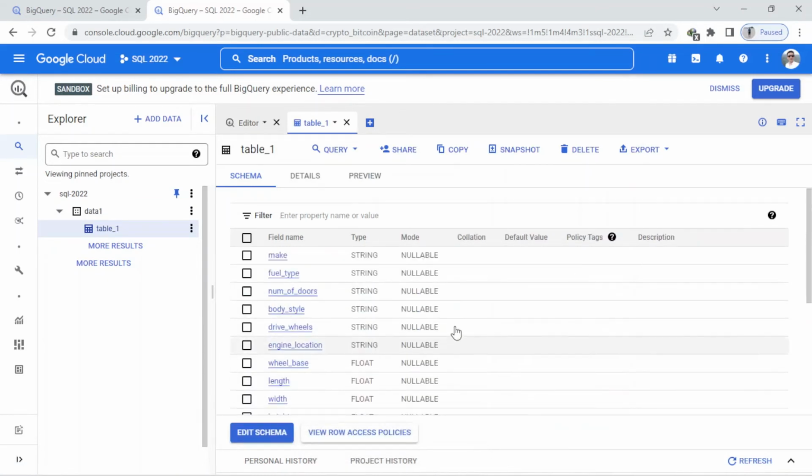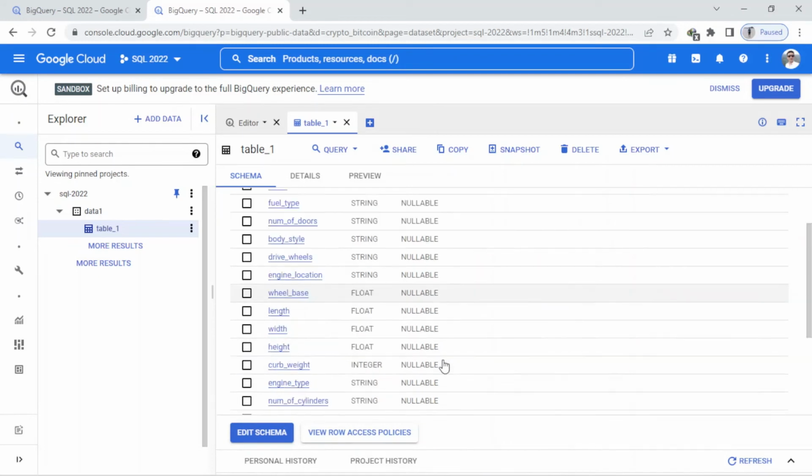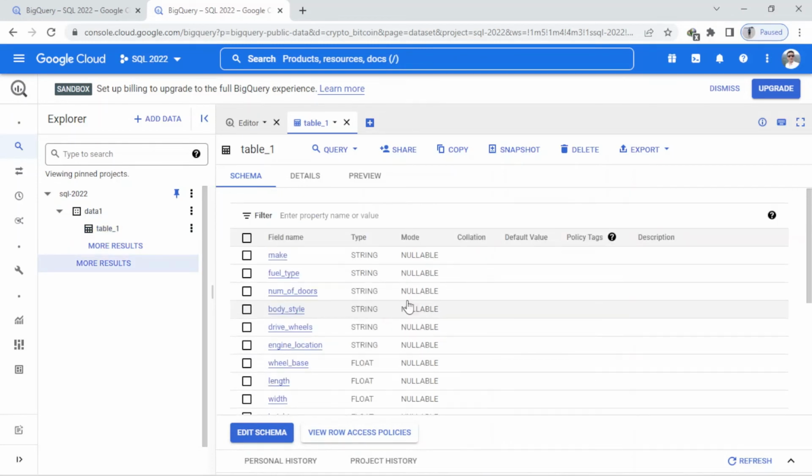When I click on this, you can see it's my first table. I have full information here. Now I can run my query. So I come here and I can run in a new tab, and also I can run in a split tab, which will be here, and I can also run a query from here. Okay, I'm going to run from here in a new tab.